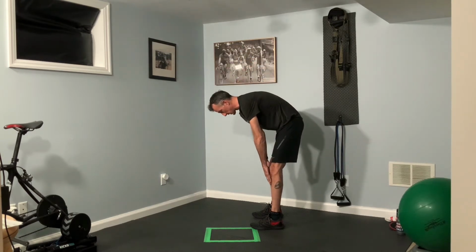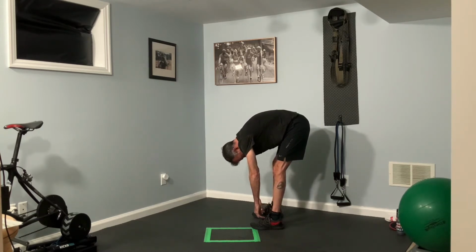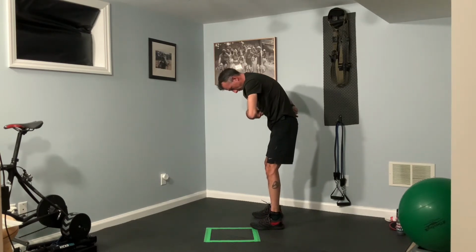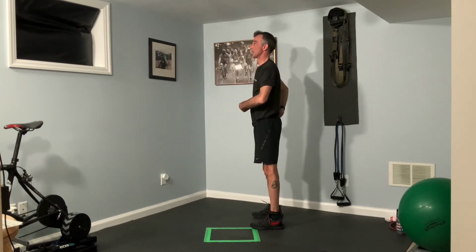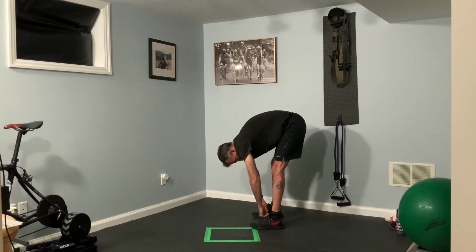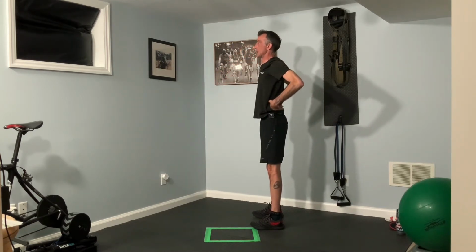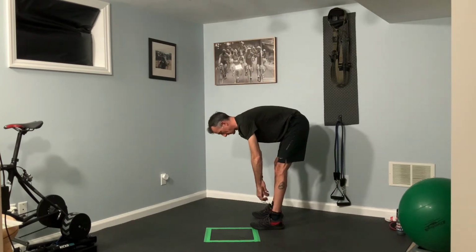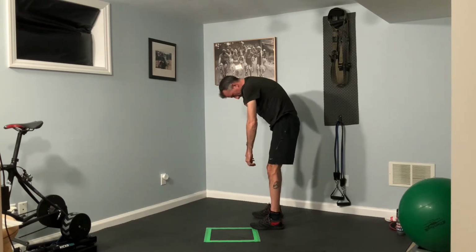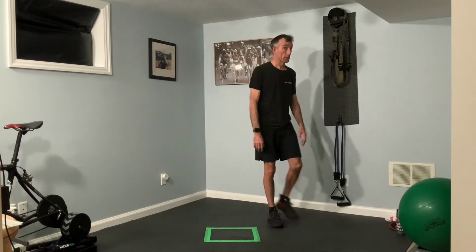And again, down. You can just run your hands down the front of your leg, if you like. And again, just slowly rolling yourself up. That's 2. And we can go a little bit faster this time. Down. And again, just curling everything up. And last one. Great. Okay. Shaking that out. Grab yourself a quick drink if you like.